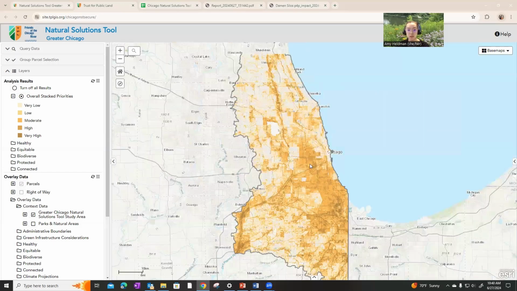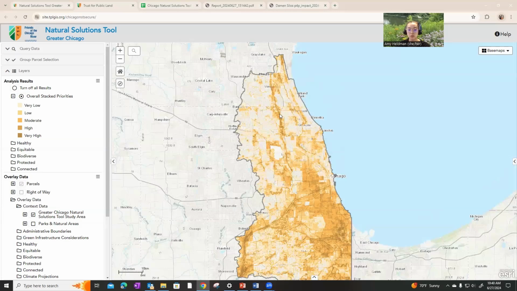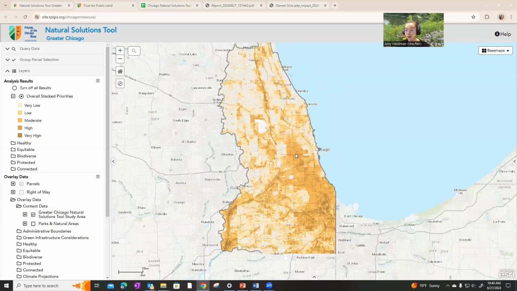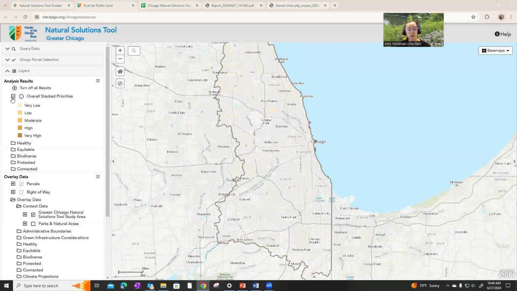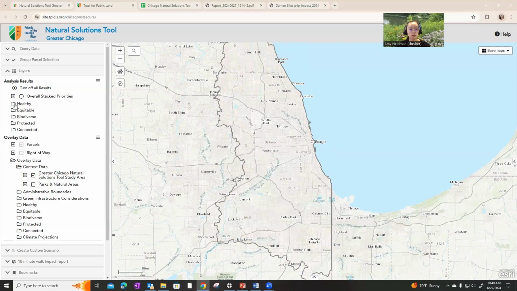And then we can see Lake County as well has some of those, some of their natural areas really light up, probably for biodiversity and some other measures. So that is the overall stacked layer. And like I kind of mentioned, the very high is the darkest orange. So thinking about where are those target areas for investment, need, opportunity, and then the more lower priorities are the lighter orange. So you can also go to the individual objectives, of course.